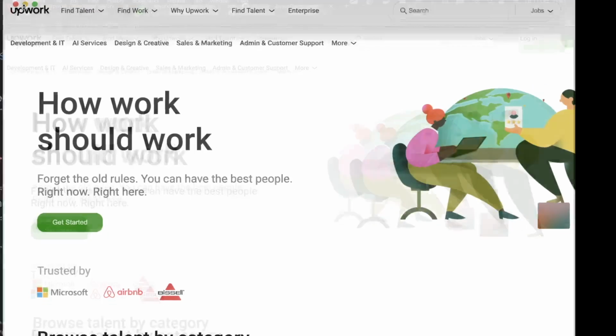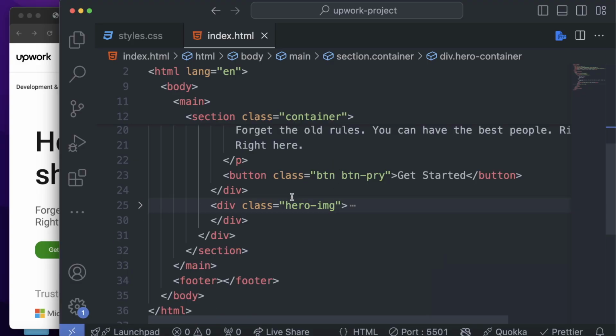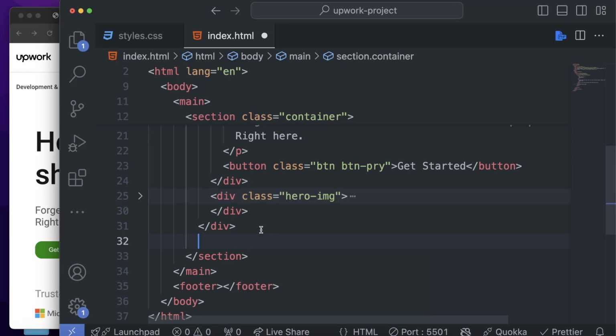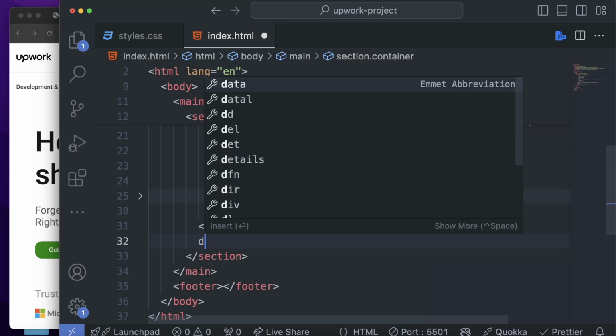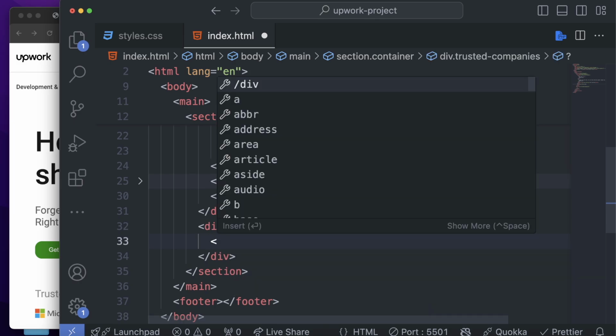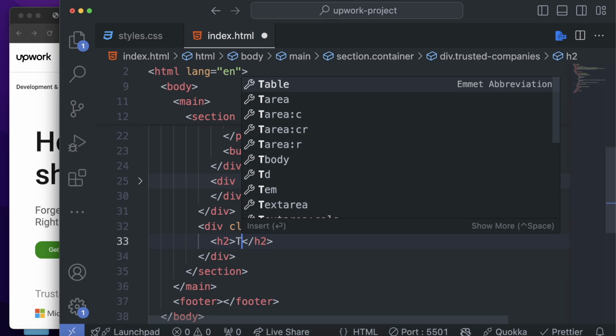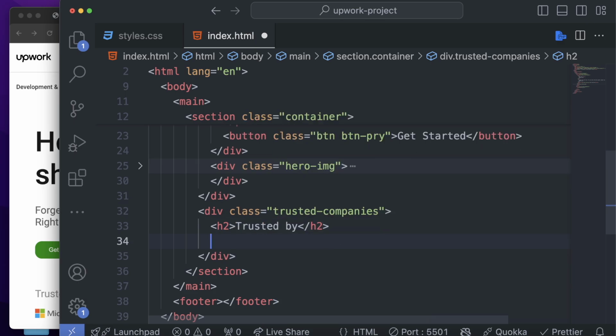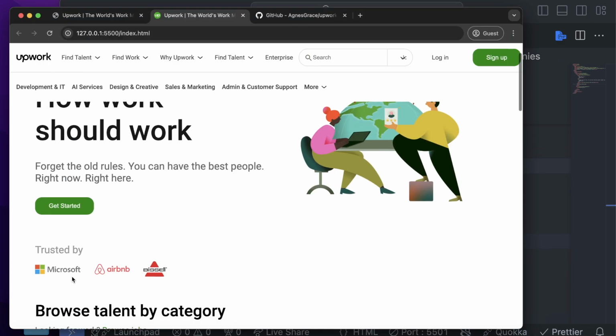So let's go back. After this particular image div, at the end here, let's add another div and give it a class of trusted companies. Okay. So here, let's use the H2 and say trusted by. And now we have this particular logo, this, and this. So we can wrap these logos in a container.